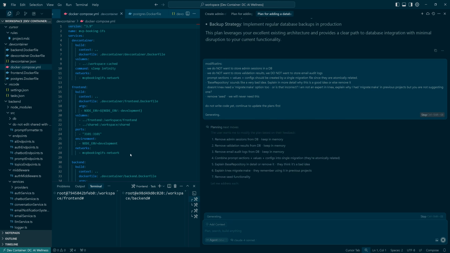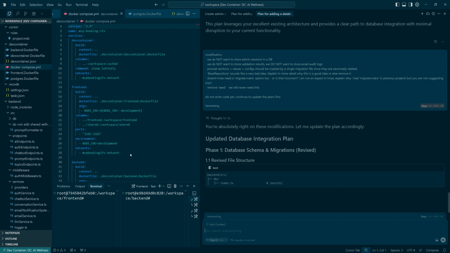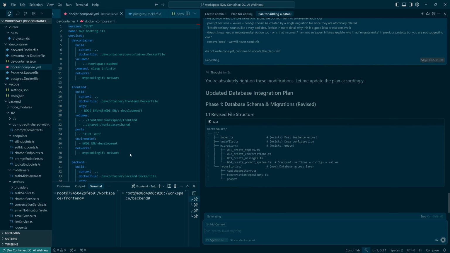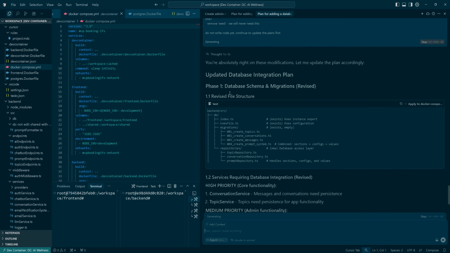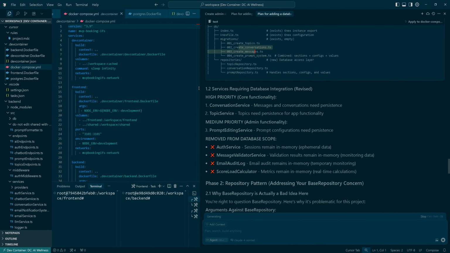So what we're doing here is just basic good system architecture design, and this is what any senior engineer would expect to do a lot of their day job. Bit sad though that the LLM required us to do this, even though we told it to do this stuff intelligently up front. So now it's got topics as one thing. It's still got conversations and messages separate, which is a bit dumb, but the rest is looking quite good.